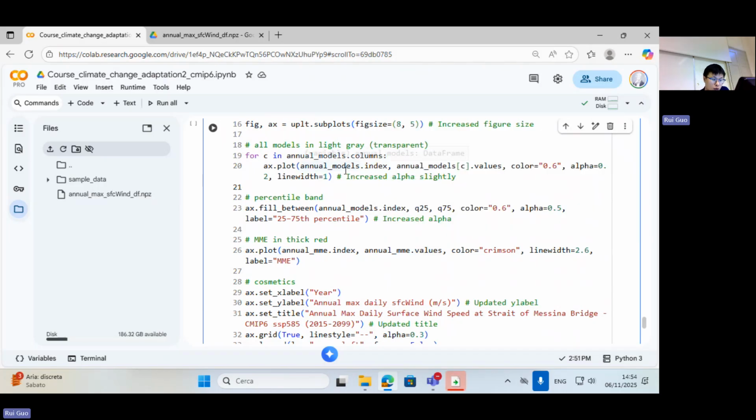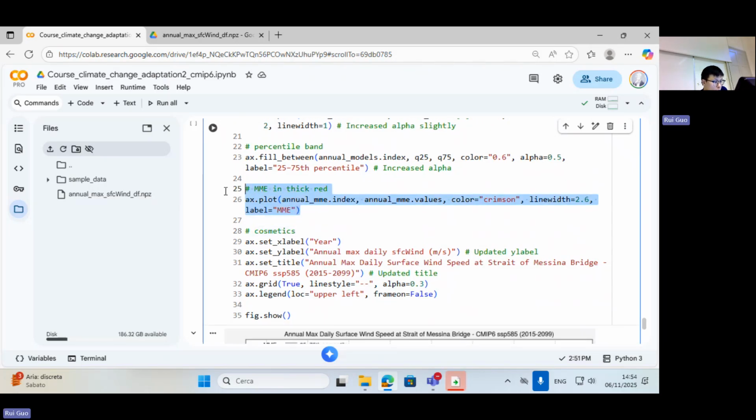These will be 22 lines. And then we fill between the 25 to 75 quantiles. It will represent the uncertainty range of the entire model ensemble. Okay. So the 25 and 75 mean the range where there is a 50% possibility of the models locating within this range.